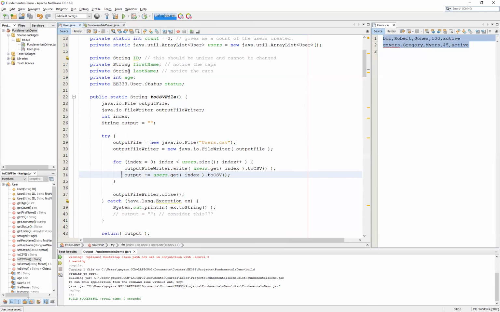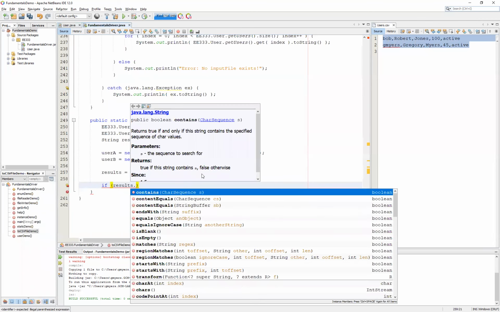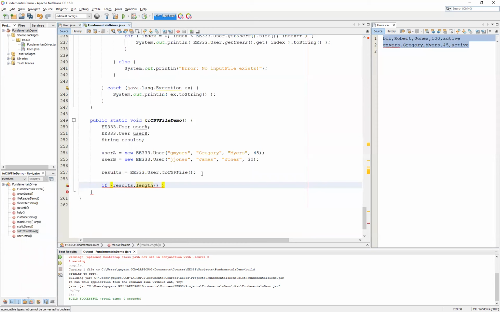What this gets us, though, is over here in our fundamentals driver.java, you can simply set up an if statement, and you can look at the length of the results to determine whether anything was written.